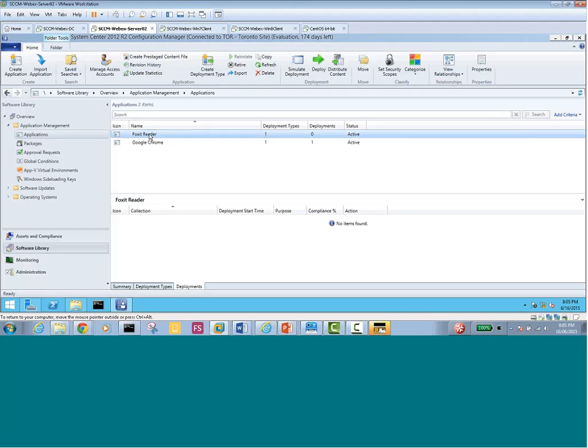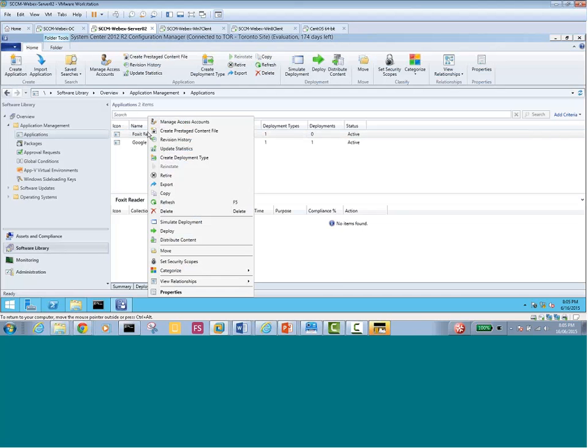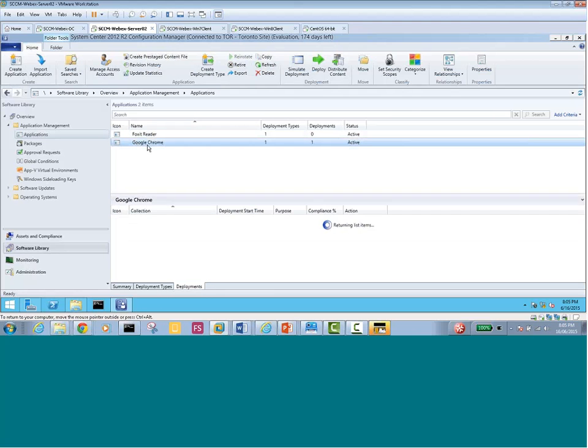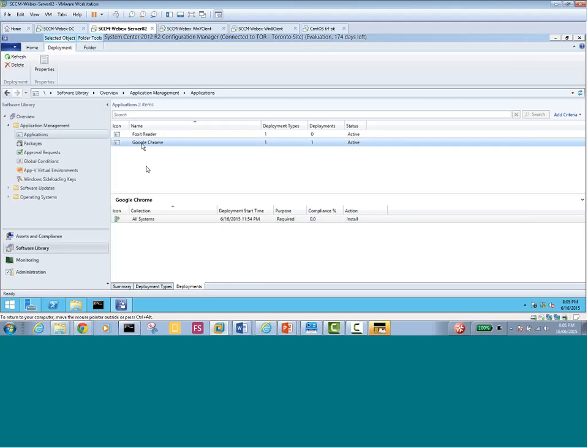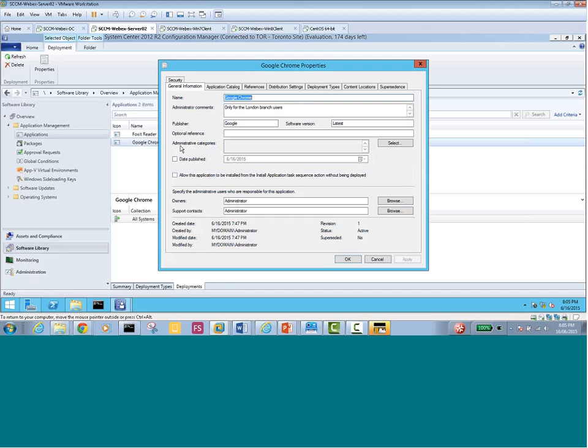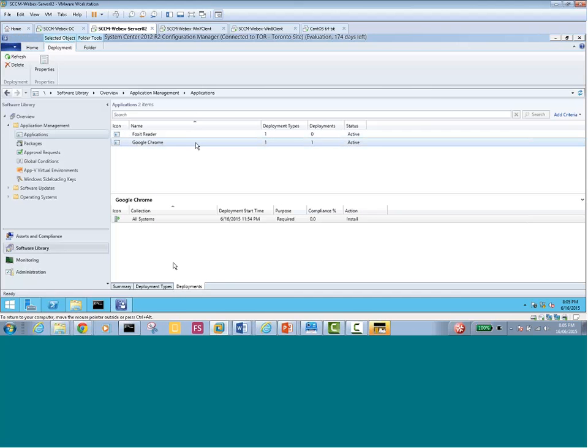Can we edit it to uninstall the application? There was a properties option when you right click on that. Go to the Google. Yeah, okay, let's go to the Google and let's go to properties. No, all systems collection properties. Okay, although there are many options here as well.